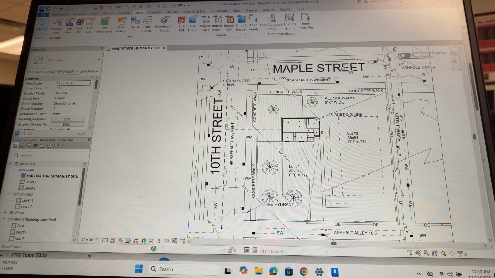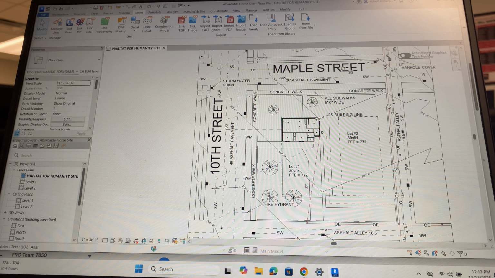We can see some of the lines on the roads to give us some reference points. Now check this out. I've got lot 1 and I've got lot 2. These dotted lines around here, I'll leave mine up here just for some reference for you, are something to think about. The dotted lines are where you can place your home. Keep that in mind when you want to consider things like a sidewalk out to the street and a driveway into where you can pull your car up. No garage is necessary for this site build, but certainly add some trees.